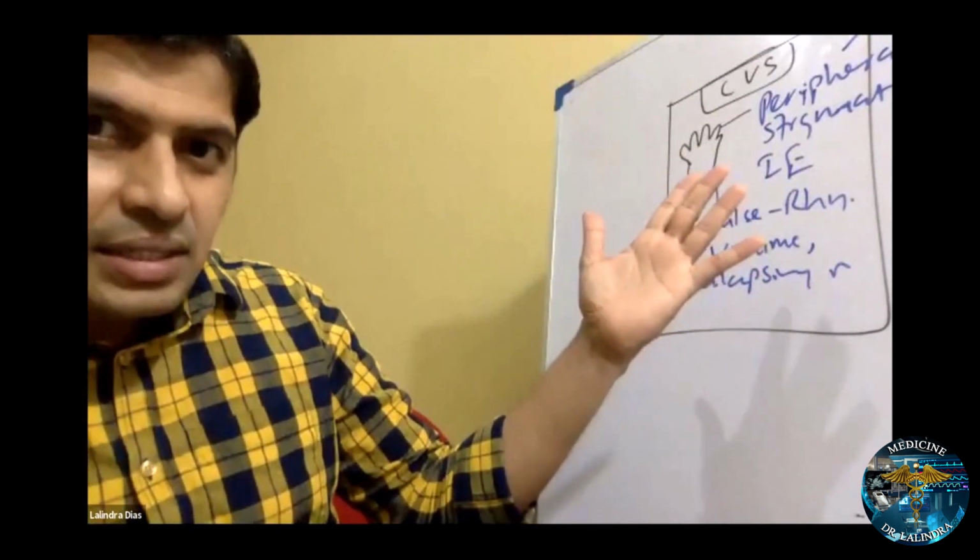Second side, system examination. Because the cardiovascular system is a little different to other systems. In the cardiovascular system, we start with the hand, we go to the pulse, JVP, blood pressure we usually don't check, then go to the head and neck, and then come to the precordium. But with all the other systems, respiratory system, abdominal system, you first examine the chest, or you examine the abdomen, then go to the general examination. So in the respiratory system and abdomen, the system examination comes to the front page. Simple thing.